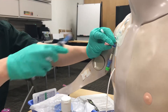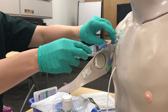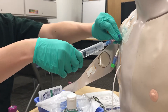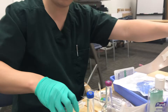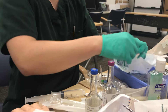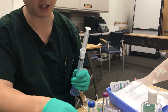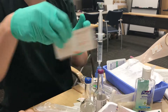Undo your cap, attach it to the hub, undo the clamp, draw out your 20 cc's, clamp it back, take off the syringe, and set it aside. Grab your transfer device, put the syringe with 20 cc's of blood onto it. Clean off your bottles — or use new ones — scrubbing each cap for 10 seconds before use.